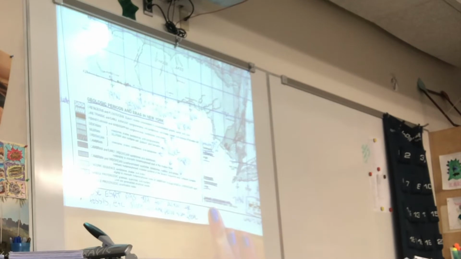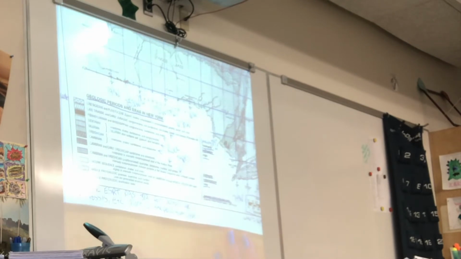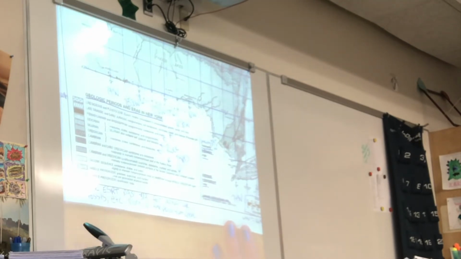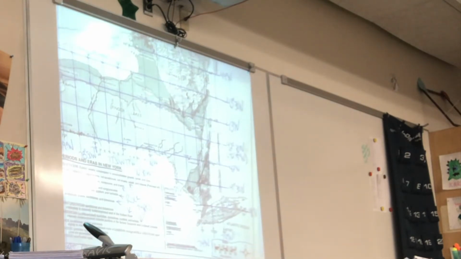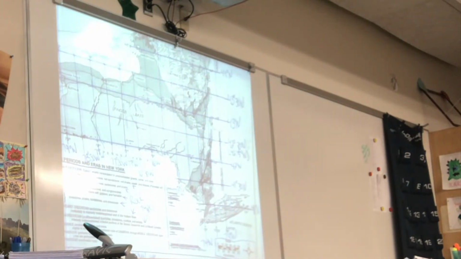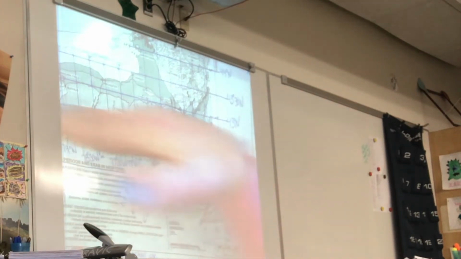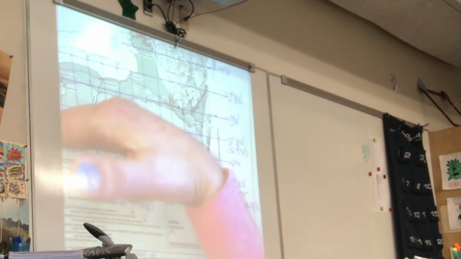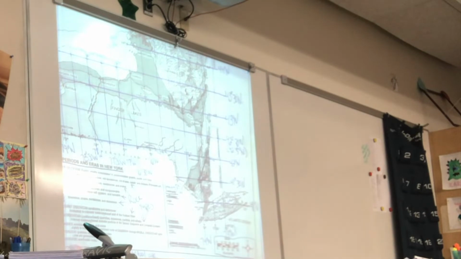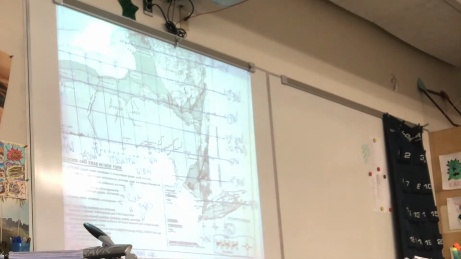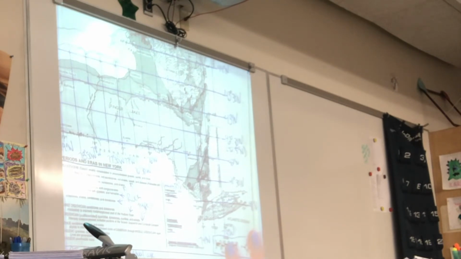All right. Any questions on those two pages? There are some questions with latitude and longitude, and we're going to continue practice with that at the end of this week. But just remember, lat is flat, so those are the ones that go side to side, and it goes north and south of the equator. Always north for anywhere in the United States. And up and down is longitude, which is west in the United States. Okay. Cool.